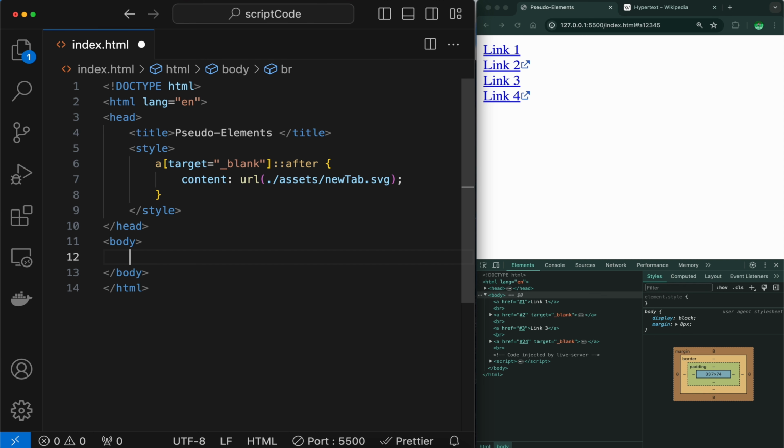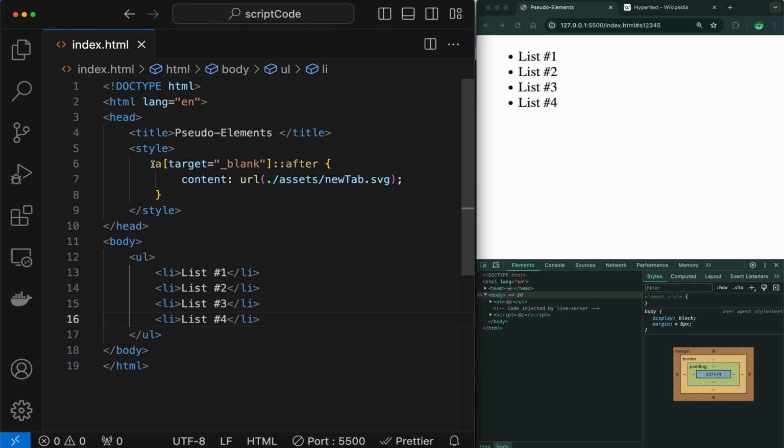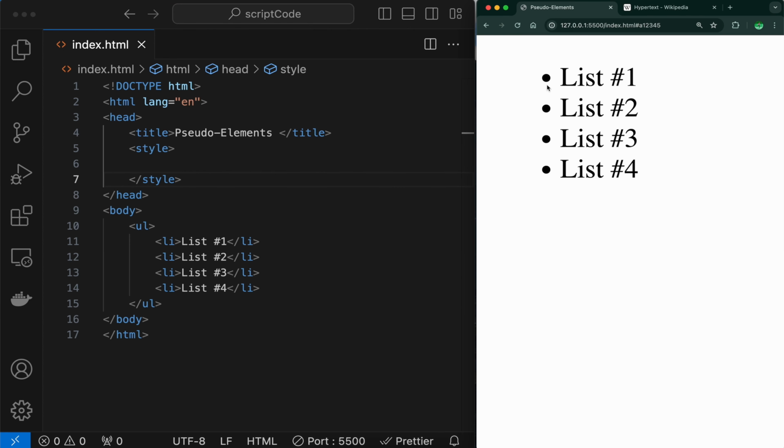There is one more thing. Let's say you have a list. If you want to change the bullet type to your own desired style or image, you can add it. That pseudo element is marker.